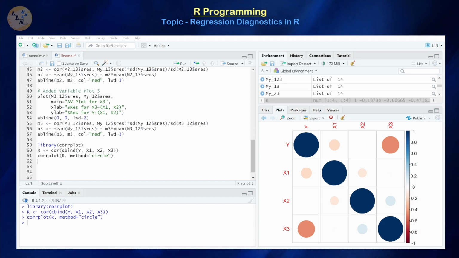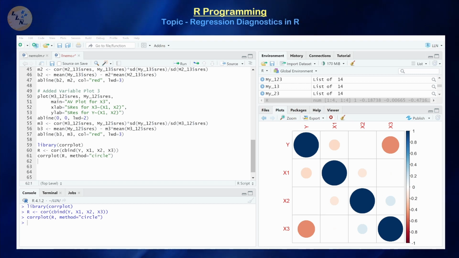Notice that we have a moderate negative correlation with x1 and a strong negative correlation with x3. Notice that that's actually a very similar interpretation as our added variable plots had, which is a very, very good thing. What we do not want is the correlation between our explanatory variables to be significantly large. So notice that x1 and x3 have a practically zero correlation between each other, which is very, very good. x1 and x2 have a weak negative correlation, and x2 and x3 have a weak positive correlation, right?